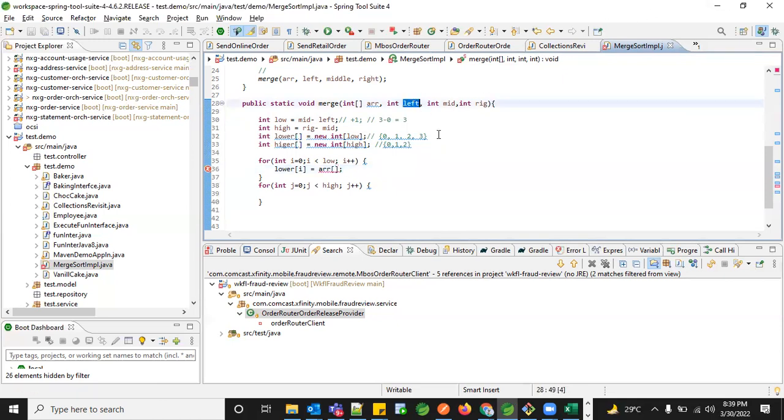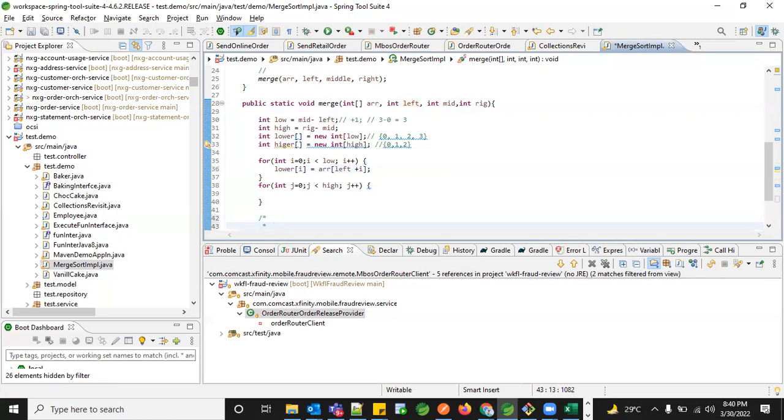Because my position starts with 0, in the left, the position starts with 0. So do I need to give left plus I, or I can just give left? Did you get the logic? If I give array of left, it will be array of 0. If I give plus 1, every time the next element I also will be taking care, because my lowest element, the left element, is also 0, and the I is also starting with 0. So what happens? The first iteration, let me take here.